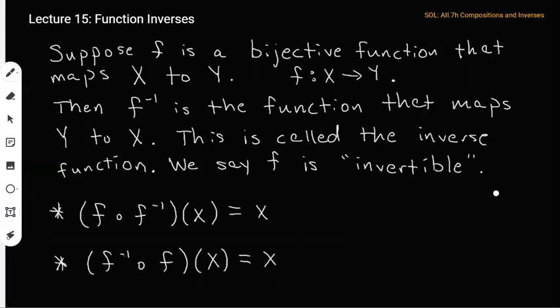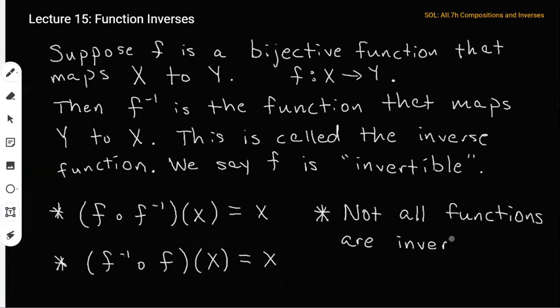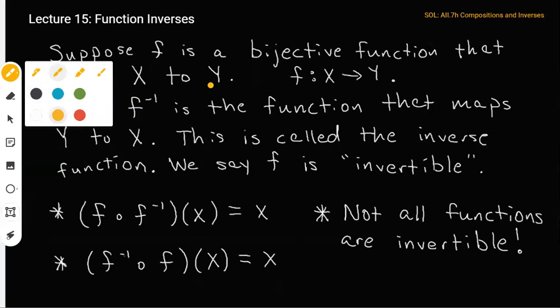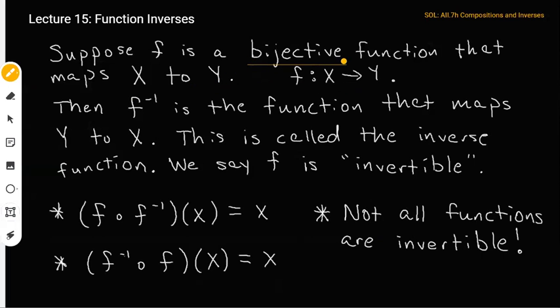Okay, one more note before we move on from this. This is very important, so I'll put a star beside it. Not all functions are invertible. Now, for a function to be invertible, it actually has to be a special type of function called a bijection. And that's where the word bijective comes from up here. So I'll underline that. So for every single function that I give you in the classwork or the problem sets, those functions will be invertible. But there are some that we'll talk about today that are not invertible. And you'll see that a little bit later.